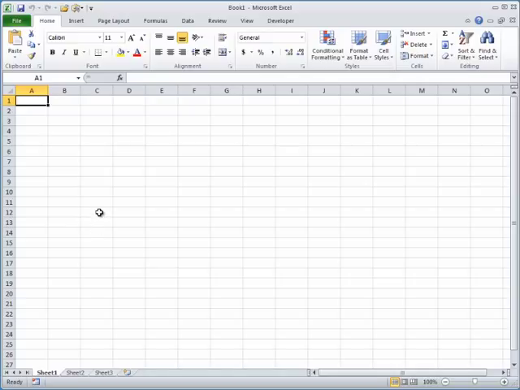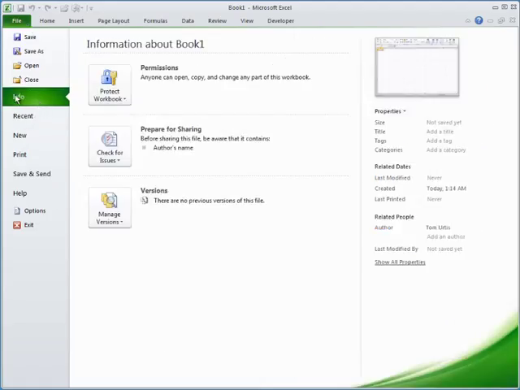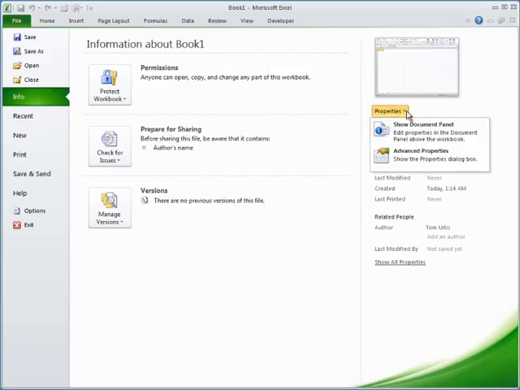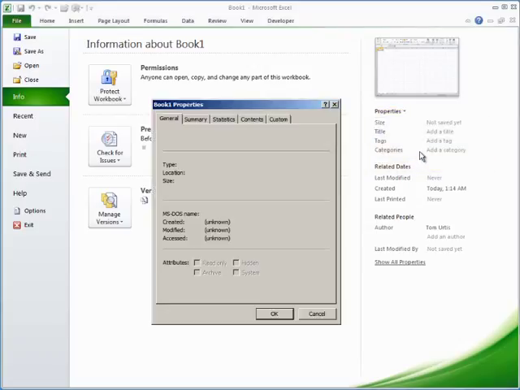So to get started, knowing that this workbook is going to be an add-in file, I'm going to go to the Properties window. To do that I'm going to click this File tab and the Info button and come over here to the Properties drop-down list and click Advanced Properties. If you're using a version of Excel earlier than this, like 2003, you can click the File menu item on the menu bar, and Properties is one of the last items on that drop-down list, which will also show you this same Properties dialog.